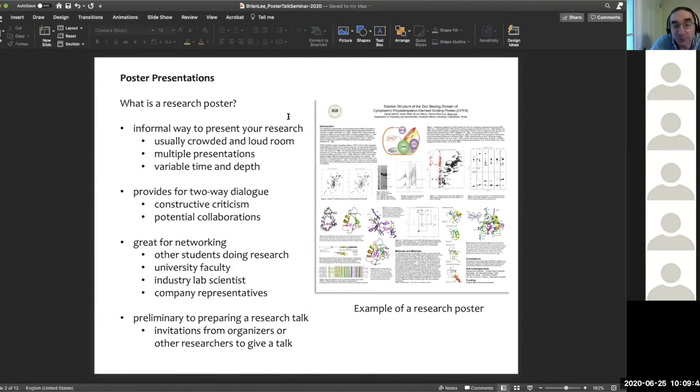It's also a good way to prepare for doing a real research talk, because you get some practice. And the other aspect of it is if you do a poster presentation and someone from another school stops by and sees your talk, maybe someone from MUSC, for example, if you're here, and they're interested, they might invite you to come visit because they're interested in the topic you're talking about, and ask you to do a mini seminar for their laboratory or something like that.